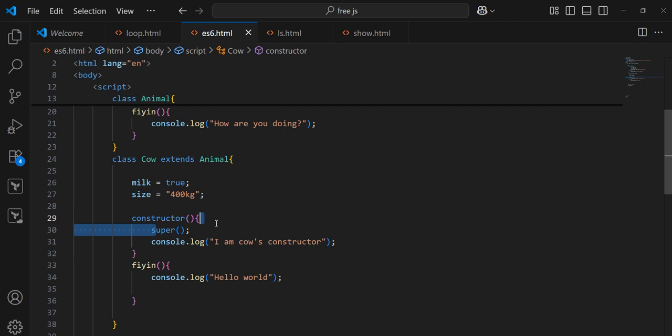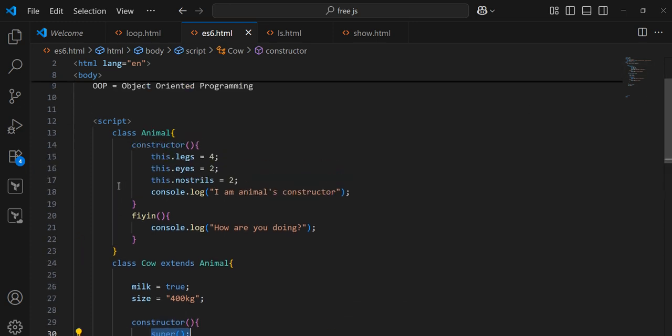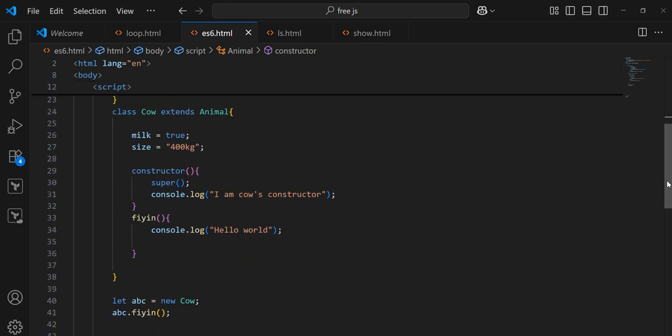In fact, what this is going to do is call the constructor inside the parent. This super here refers to the animal, the parent. So when you do this, it will run the code here. When you run it, you first see I am animal's constructor, then you see I am cow's constructor.